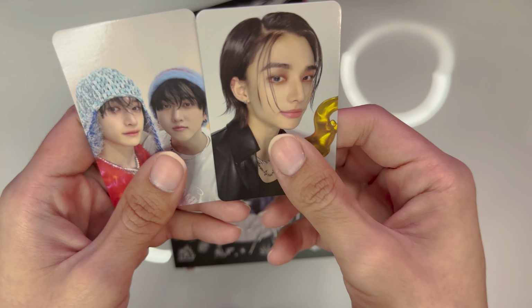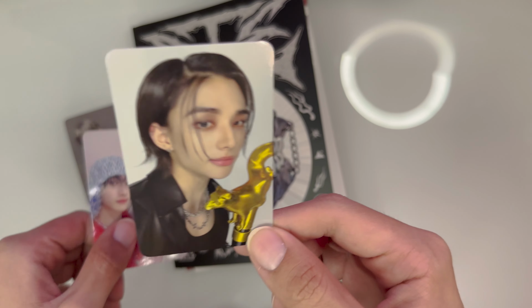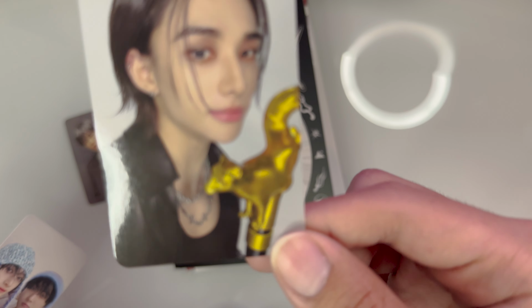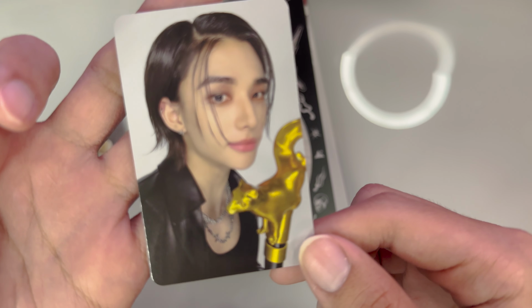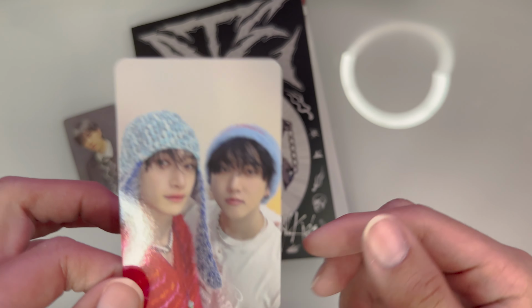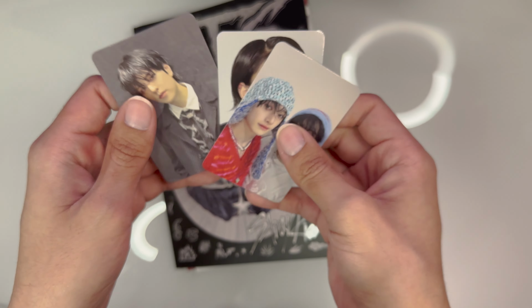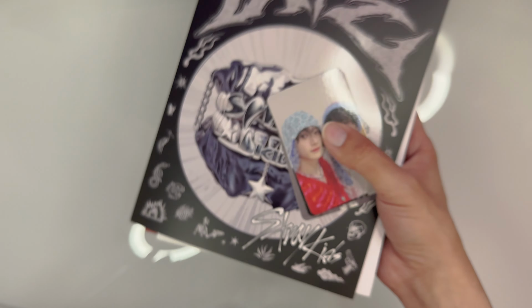Wait, these photo cards are so good. Okay, this sleigh. Look at Hyunjin. Look at his hair. He's holding like a... I don't know what that is. Is that a ferret? Because Hyunjin is always referred to as a ferret, but it's probably not. I'm gonna rewind this and be like, what am I talking about? But oh, these are all so cute photo cards. I love it. All right, so that was the first version of the target. Now on to the next.